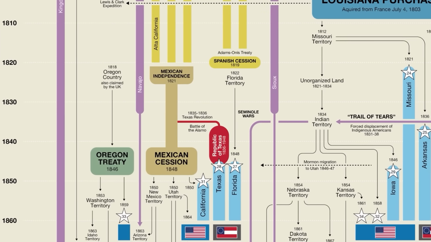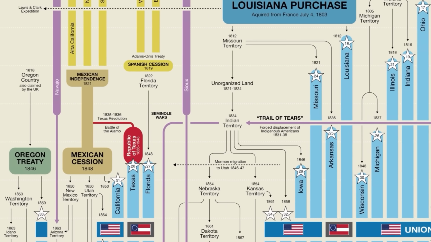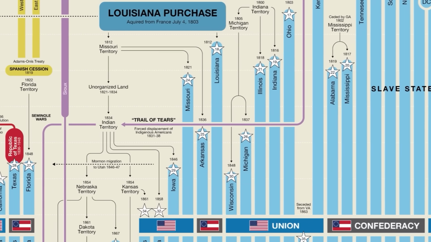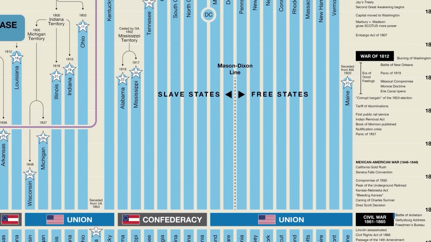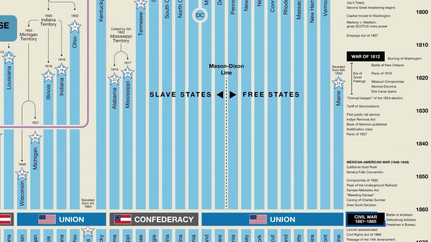Okay, we're now going to move back to the eastern side of the chart because we're about to talk about the most deadly war to occur on US soil, the Civil War, which, despite what some lost causers say, was all about slavery. You see, within the first few decades after independence, all of the northern states abolished slavery, but it continued in the South.